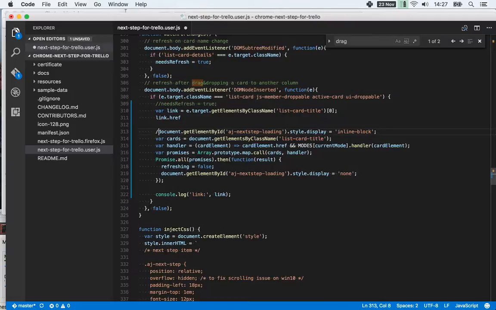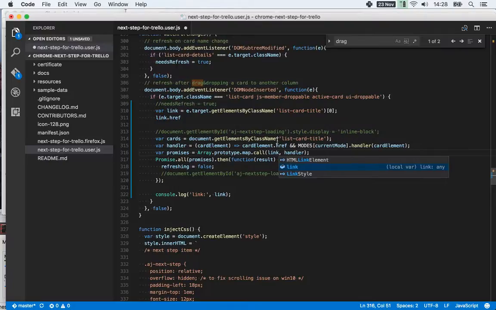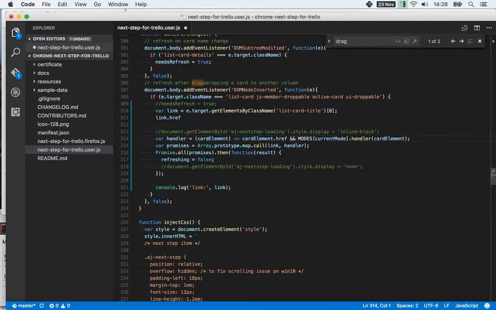And for now I'm not going to display the loading logo, okay? I'm just gonna keep it simple. So instead of cards here, we're gonna use just link, okay? Handler works the same, right? Card element.